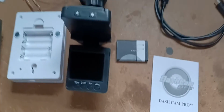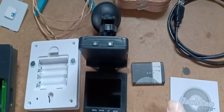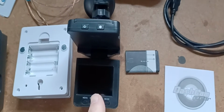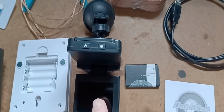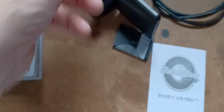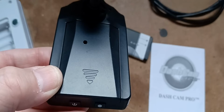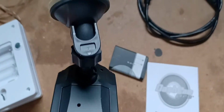All right, what we got here is a failure to communicate between that thing and that thing. That is a Dashcam Pro. Hard as old get up to pick it up. Yeah, that's the battery spot there. Suction cup for the windshield.